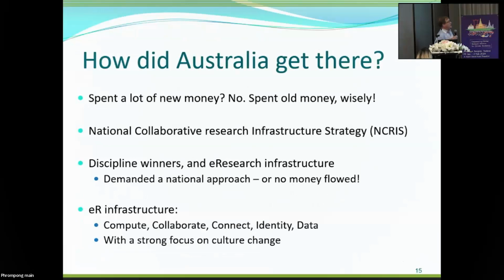All right, how do we get there? Did we spend a lot of new money? No, we didn't. We took the money we were spending. What we basically developed was this horrible acronym, a strategy, that said we've got 15 different funding programs out of 5 different ministries, and they give money for researchers to buy a microscope. But that only gets you a small amount of money. You only get a small scale.